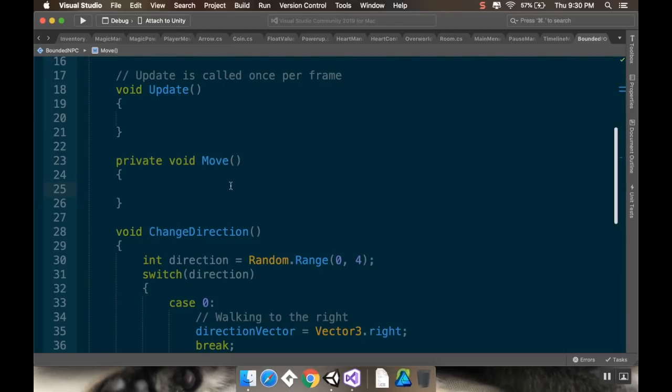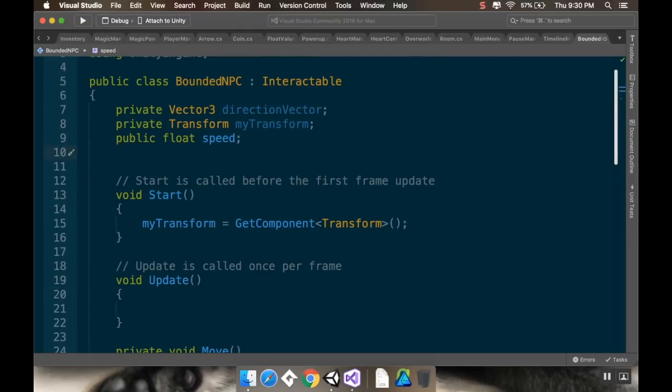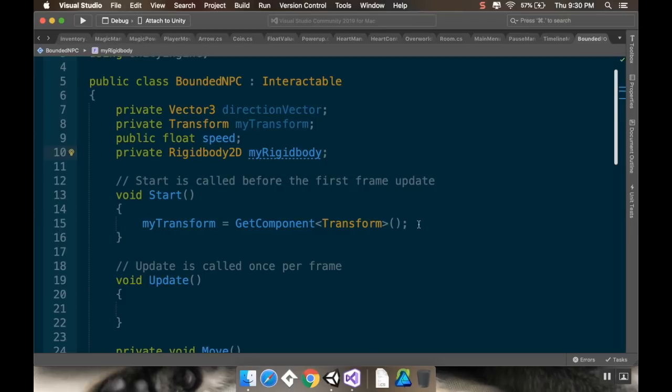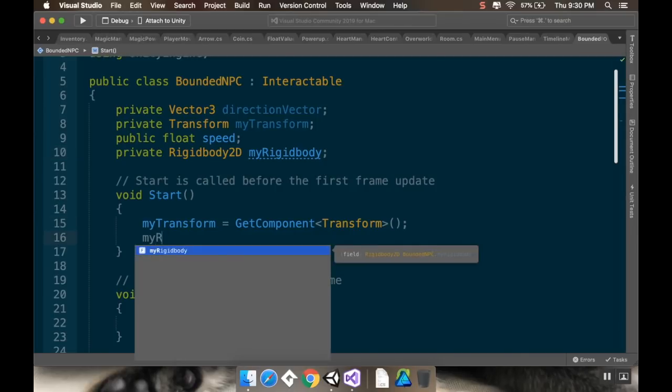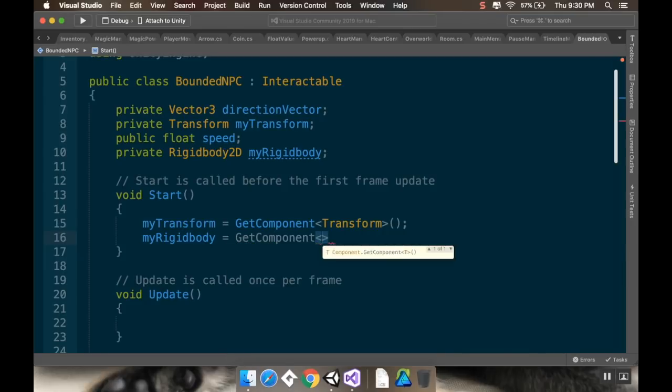Should work just fine. So I'll also need a reference to the Rigidbody then, because MovePosition is part of Rigidbody. So private Rigidbody2D, myRigidbody, and then in here I'll do myRigidbody is equal to GetComponent Rigidbody2D.